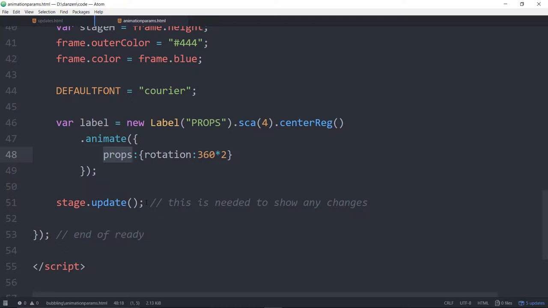Now the reason we didn't use props in the first place is that coming from CreateJS, tween.js already had a props parameter that would allow you to add extra things like whether you wanted to override or loop. That's sort of all that was in there. But when we flattened the CreateJS tween.js system, we didn't want to call our parameter props for fear of confusion. But over the last couple of years using animate, it's bothered me a little bit having this generic obj and having to tell people, oh yeah, it's obj, obviously, why not? That's an animation object. And the other thing is, it's not really the animation object.